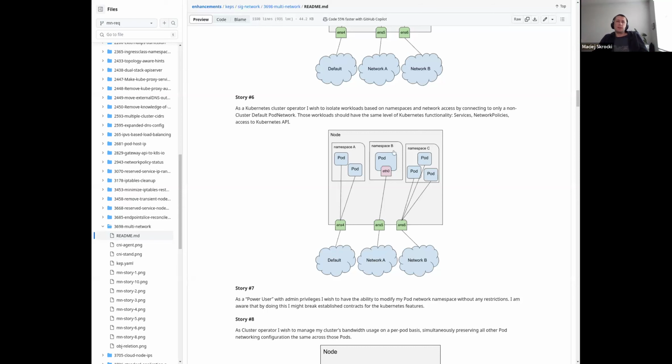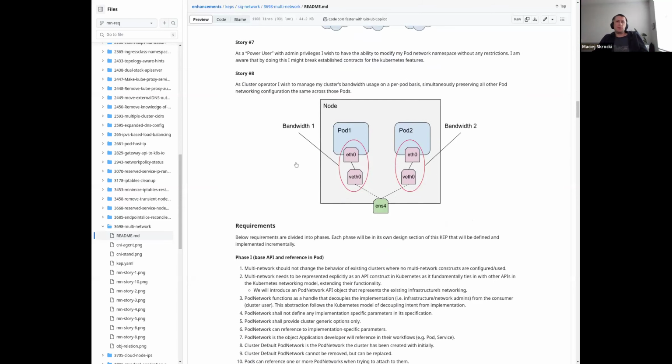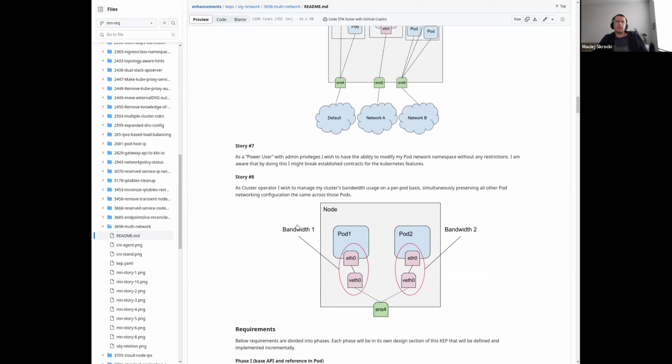Yeah, fair. And I think the other viable use case is this one, where we want the capability to configure the networking of the interface going to the pod. So even if I have everything connected to the same network, let's say in this example, I would like to configure my QoS and what sort of bandwidth or other parameters. I assume we already have a bandwidth plugin existing, but then what if I want to further configure something on the connection for specific pods, right?